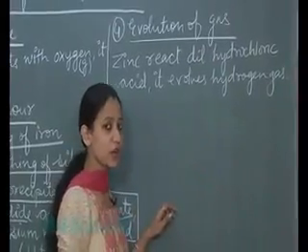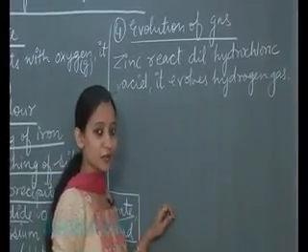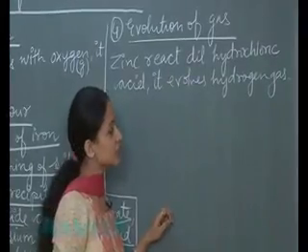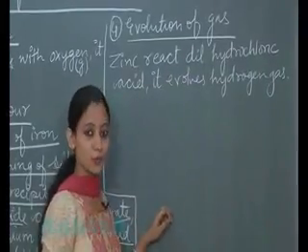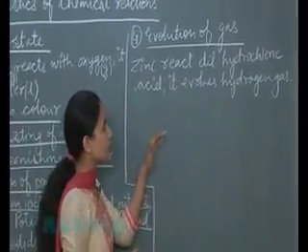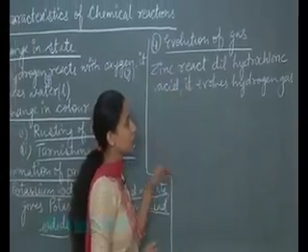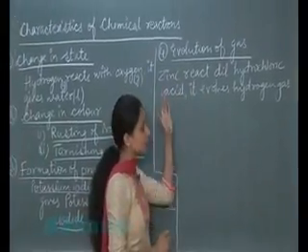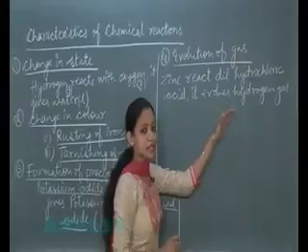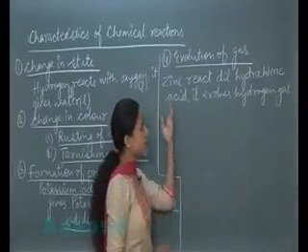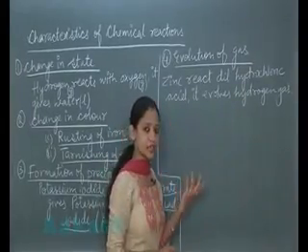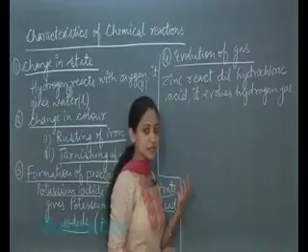Now students, how do we come to know that hydrogen gas is evolved? We can easily see this as hydrogen burns with a pop sound. Now students, what actually happens when zinc reacts with dilute hydrochloric acid? It forms zinc chloride and hydrogen gas is evolved. So in this, when evolution of gas takes place, we can easily see that the reaction has taken place.